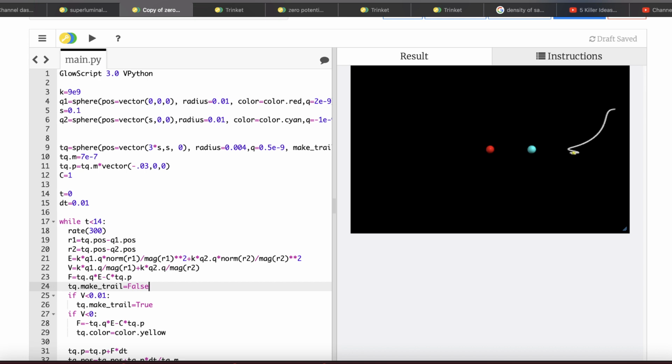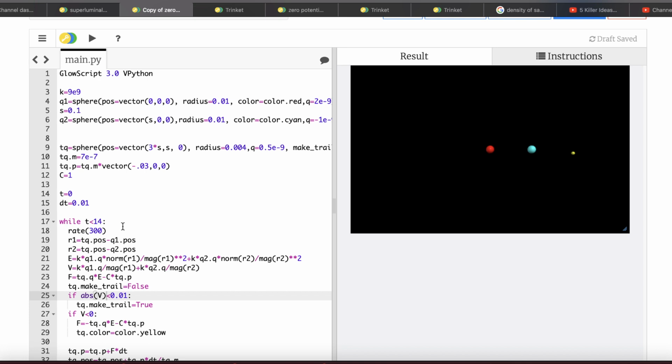And I should do plus or minus. So let's say, how do you do absolute value? ABS, is that right? Okay, so it's only going to make a trail when it gets down to, no? Maybe it needs to be much more than that. But that's pretty cool. I don't actually need the trail. Let's leave that alone.